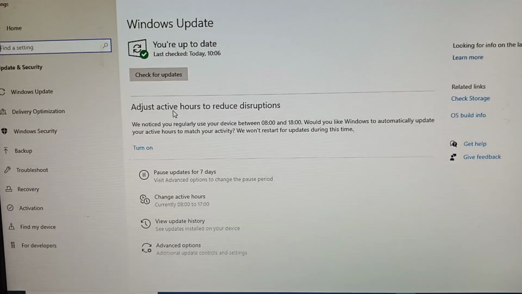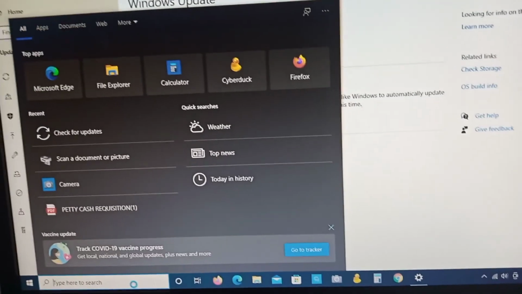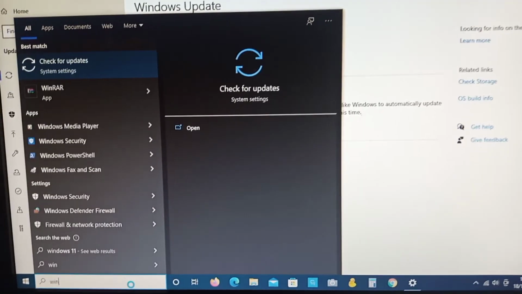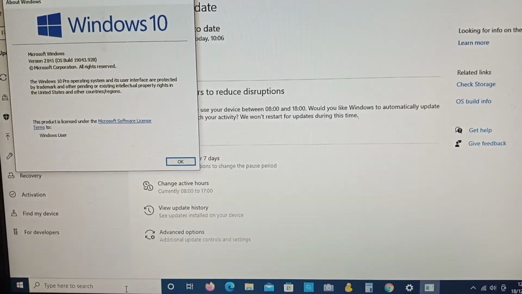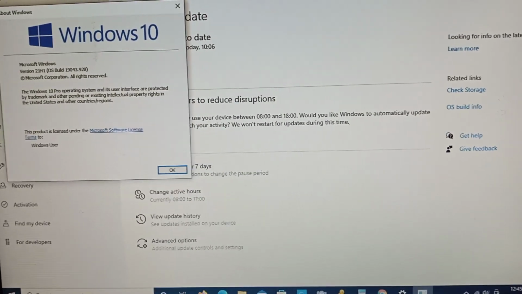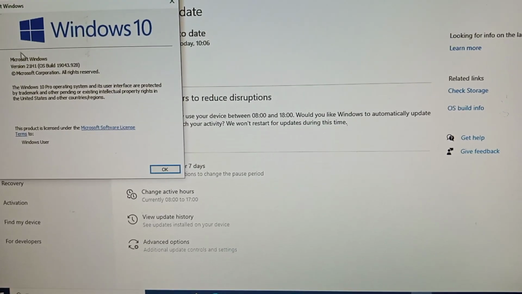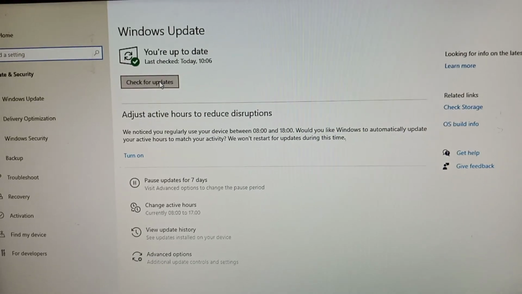Okay, but if it does not tell you you are up to date, there's no problem. You just need to turn on your Wi-Fi or your mobile data, and then just go to this Windows update, and then you click on update again. So it just refreshes and gets the little updates and installs the little updates that are remaining. Okay, so that's just a step to follow.